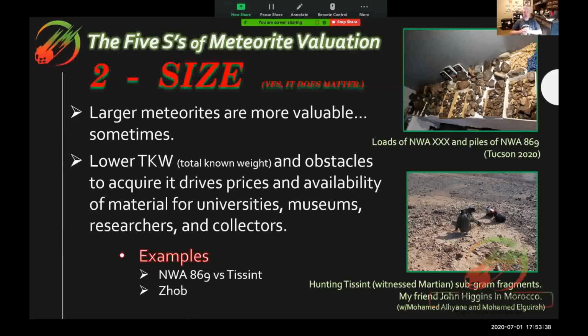I'll give you an example. There is a beautiful howardite, NWA 12227. It's beautiful. I went to the MetBull, and I didn't do it intelligently. That's why I'm telling you the story, so you can learn from me. I went to the MetBull, I found out how much there was. Then I knew who the main mass holder was. I tracked down every slice, every end cut, every fragment that person had sold. And I knew how much there was. Adding that to the known donation to the lab, to the university, and then adding this end cut that I wanted to buy, I was within 7 grams of the total known published weight.